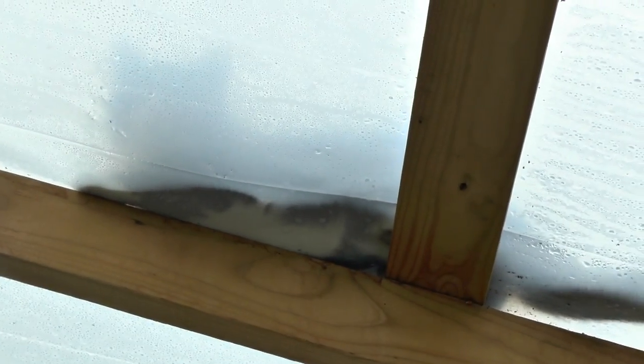Oh, Cookie. She can't get on the camera because I got her locked out, so she's going to find a way to do it. She's going to make it rain on us by running on the roof.